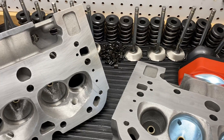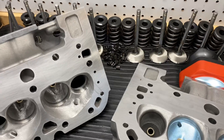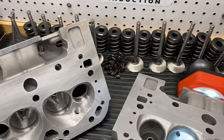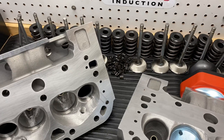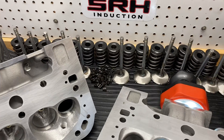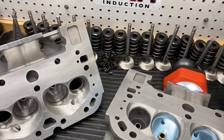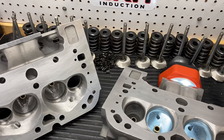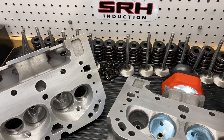I don't care if it's a street engine, a drag engine, whatever. Obviously with more RPM the size of the throat is different — a comp head, a super stock head, ASCS head, anything with a lot of RPM, obviously the throat's bigger. We won't get into that; that's for another video. But those are the things I consider the critical areas. This right here will run you $750, valve job and all that work.